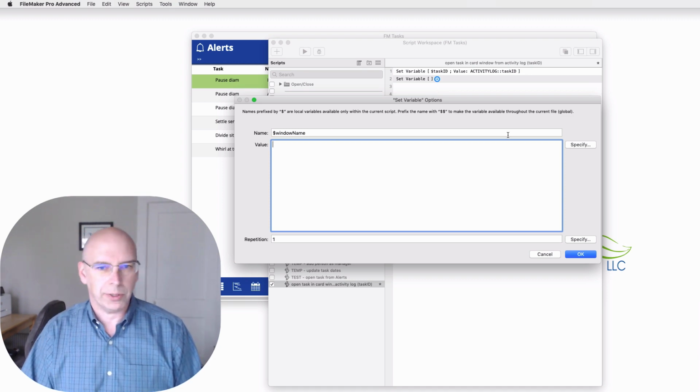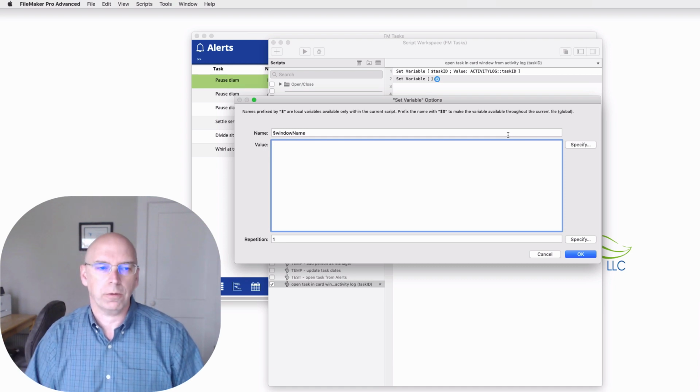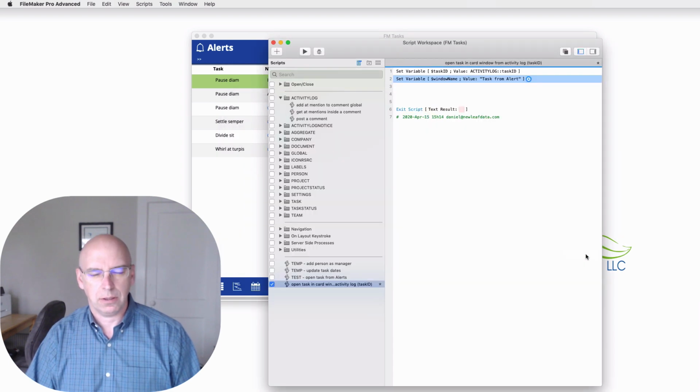I don't need to name it, but it's not a bad idea to do, and it can be helpful if you find yourself later on having to manage your windows. It's nice to have names for them. So I'll just do that. I'm using alert and activity log interchangeably.